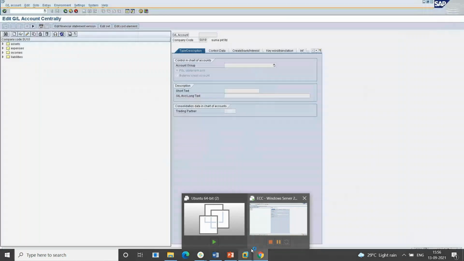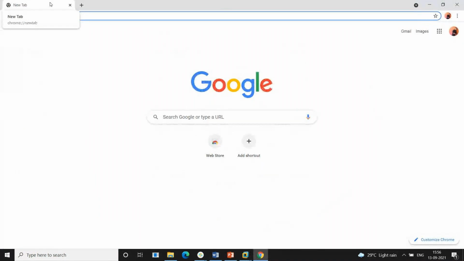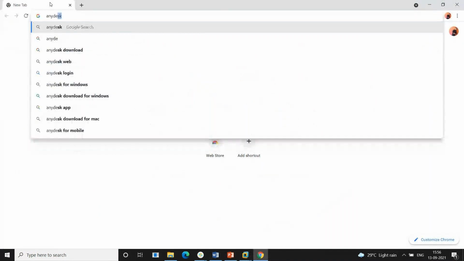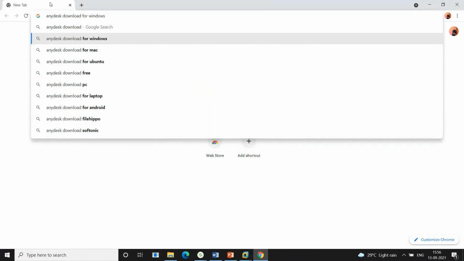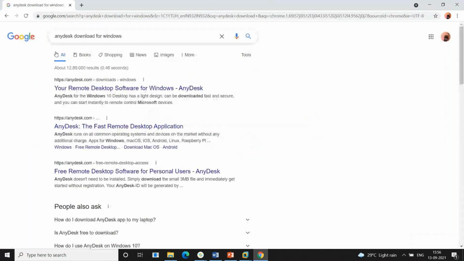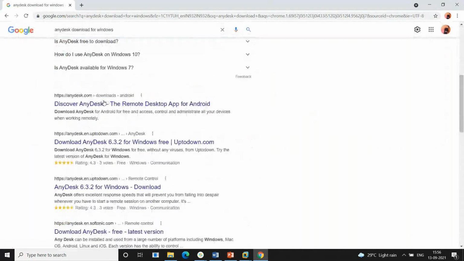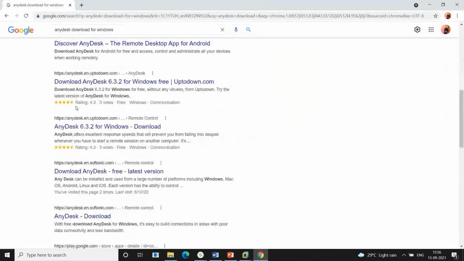See, how do you download AnyDesk? You go for AnyDesk download. If you are on a Mac, you can select Mac, or you can select Windows. Here, the first one only you can select, or there will be star ratings, so you can select that also.